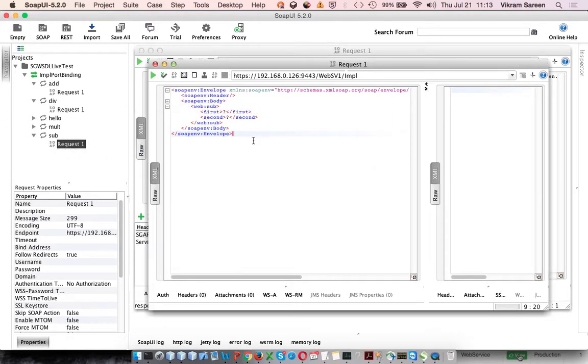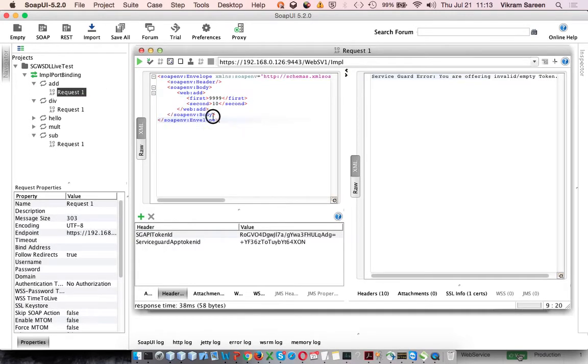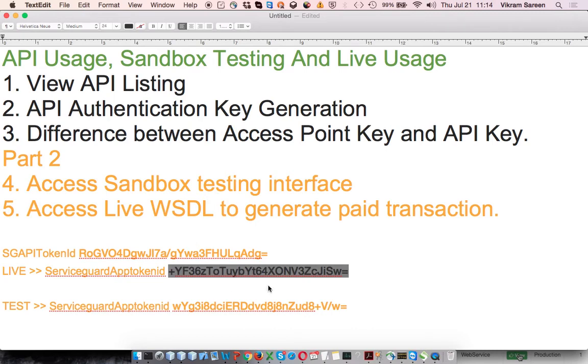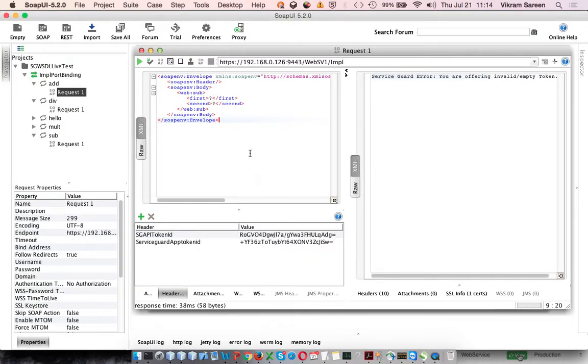So in subtract into the same API, yeah, it will not work. The reason why it will not work is that because I am using a different API level token is supposed to fail.